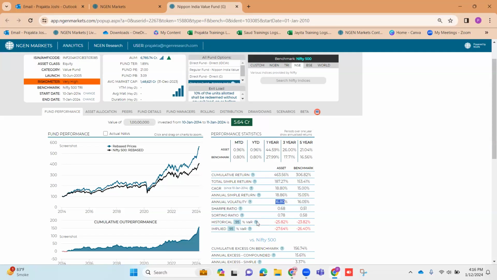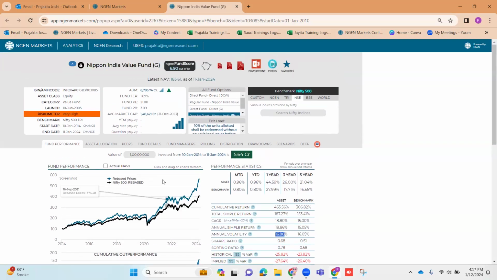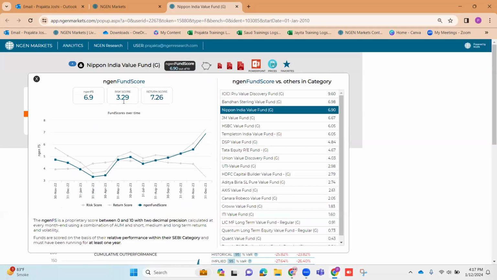That is exactly what is visible even in the historical value at risk number. Now, what this value at risk number tells you is how much of the value invested in this fund is at risk. At risk of what? At risk of losing. So when we compare that with the benchmark number, if 100 rupees is invested simultaneously in the fund as well as the benchmark, the benchmark gives me a capital erosion of 23 rupees. On the other hand, the fund gives me a capital erosion, meaning a loss, of negative 25 rupees. Right. So that's definitely more volatile than the benchmark itself. And therefore, that's precisely the reason you see the risk score is very, very low.